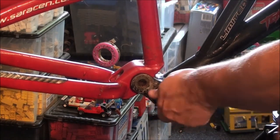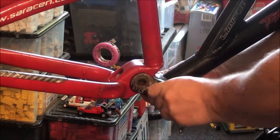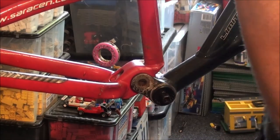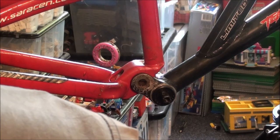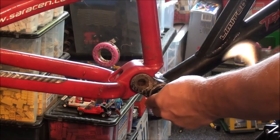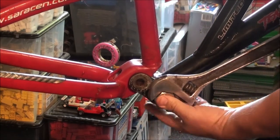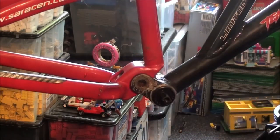This side was an absolute pig to take out. My big adjustable wrench is back in the toolbox. No. Yes. I should be able to do this side without having to put my washer and nut on trick. As I'm doing it, I see I went the wrong way. Do that up. Nice and tight.